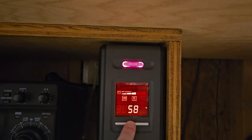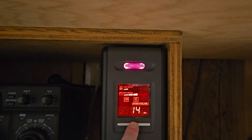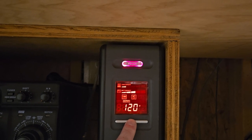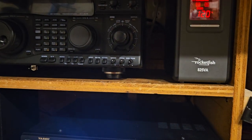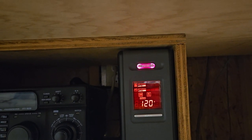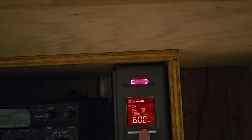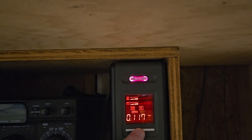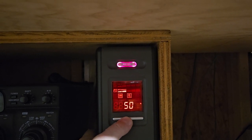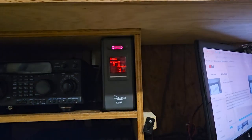The other thing too is, I'm not so sure the connections on the battery are really tip top, because they're kind of the wrong size. I imagine if we try to talk on this or even tune up, it's probably not gonna like it. Let's see what happens. Battery capacity bounced back a little bit. It's going up. So anyway, I'm just going to leave that one in there like that.